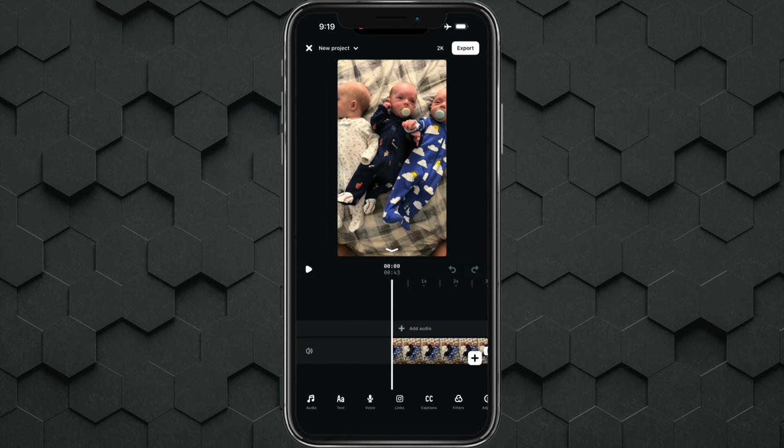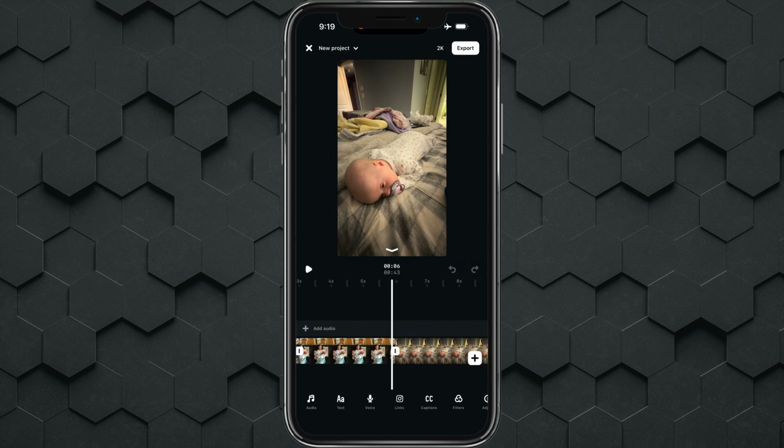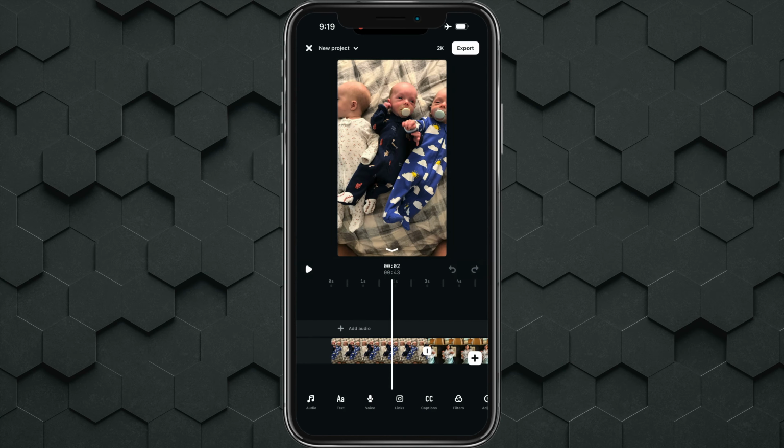Now, the reason why I like this app is because it's very simple to get going. There really isn't many roadblocks as far as like having to learn this or that. Once we upload our media, as you can see, my two images have been uploaded here, and then my video has been uploaded as well. Now, let's just go from, again, the start to finish.